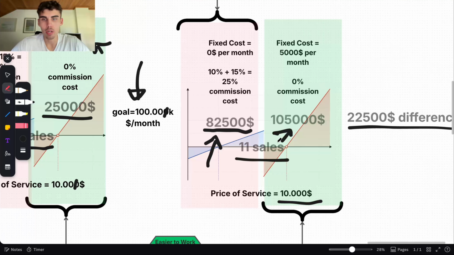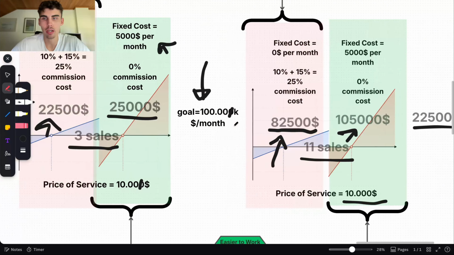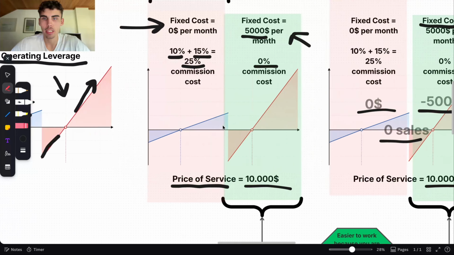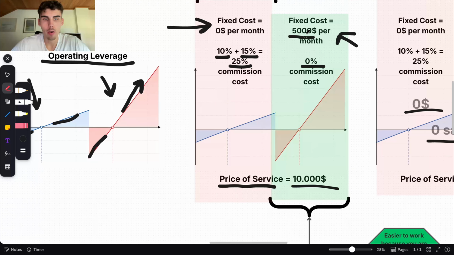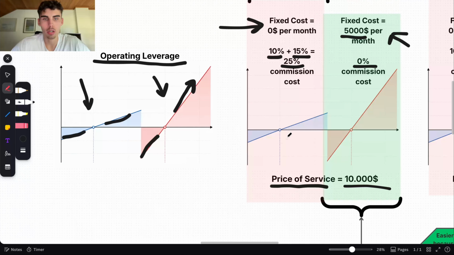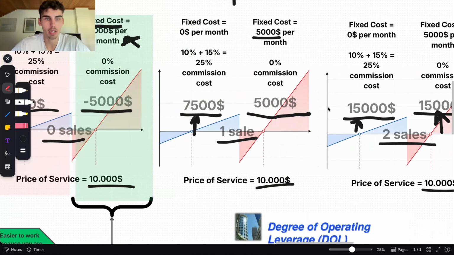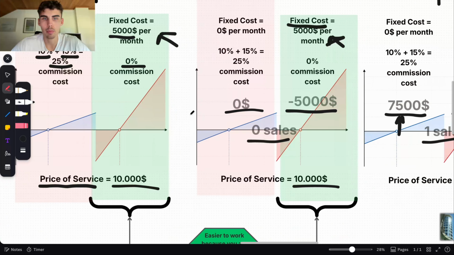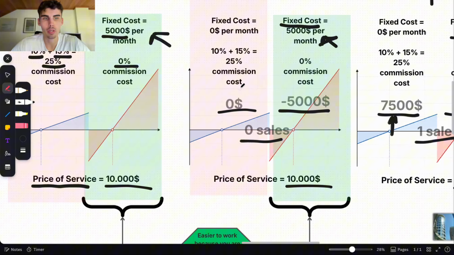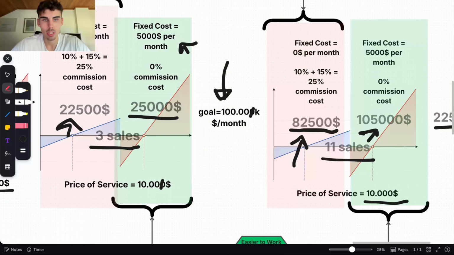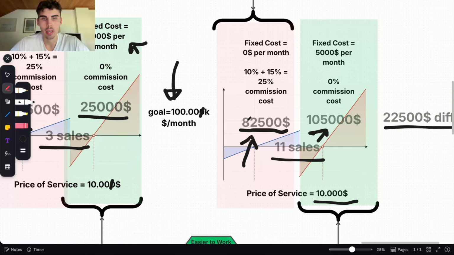Now let's get to the fun part. Usually people see this, and how they see it in traditional economics is that this business is going to be high risk, high reward, and this one is going to be low risk, low reward. It's pretty easy to see because this one is going to be risky at the beginning because you're losing money, and this one won't be. And then after you start making a lot of sales, this side is going to make less money. This one is going to make more money, so it's going to have higher profit right here.